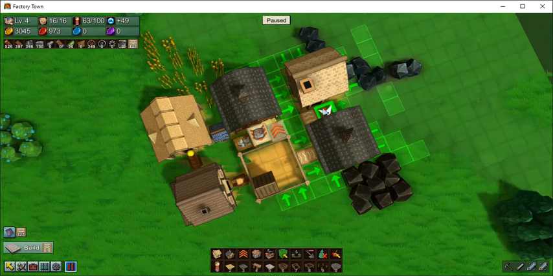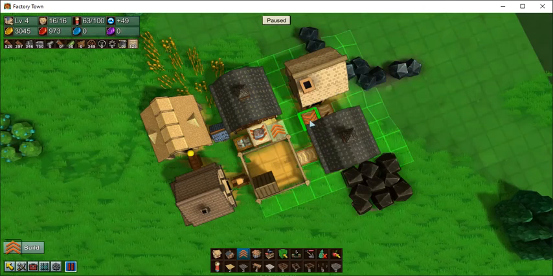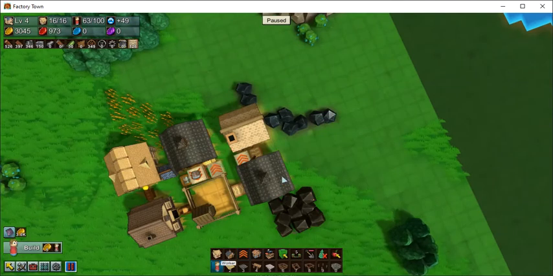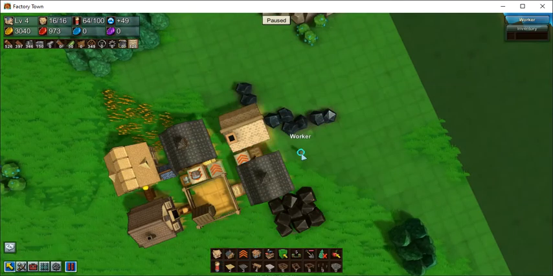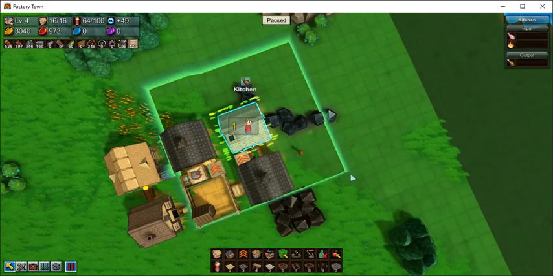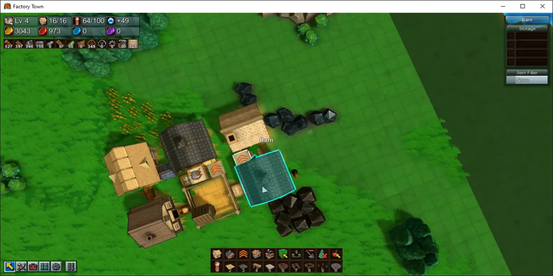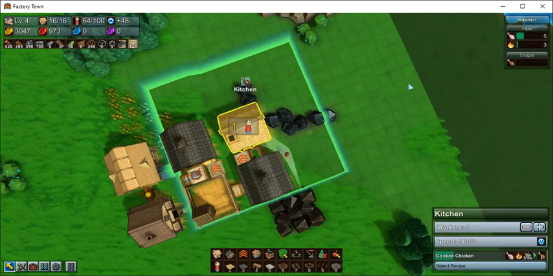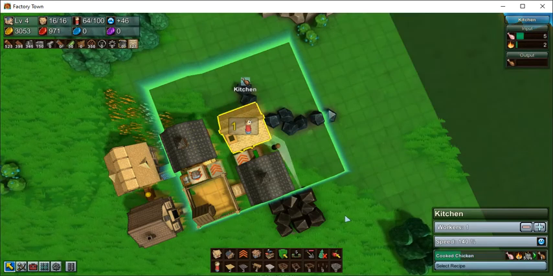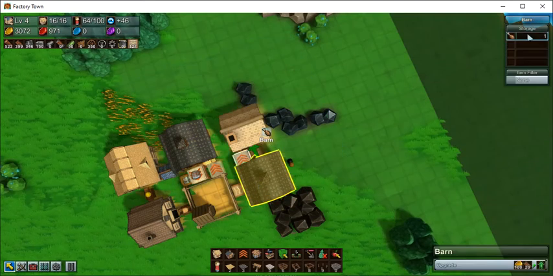and from the kitchen we're going to get cooked chicken back. And then we just need somebody to provide coal for the system, or any kind of fuel for the kitchen. And let's see, chicken is going in there, good. And raw chicken is going into the kitchen, and cooked chicken is coming out. Yeah, there it is in the storage.